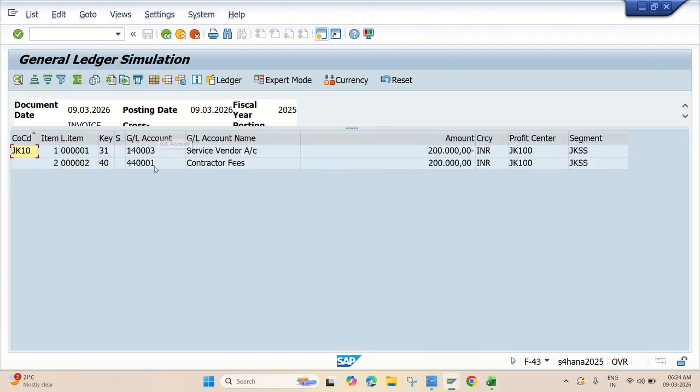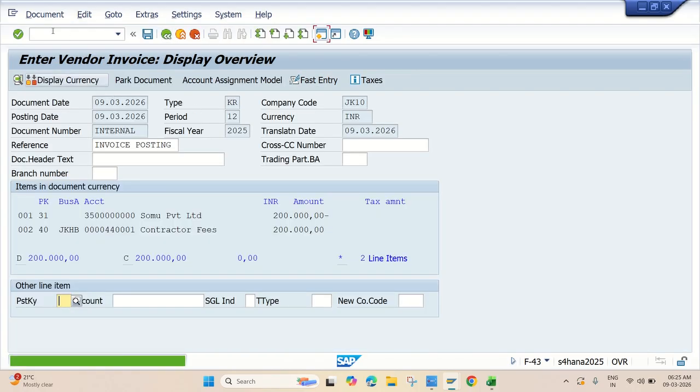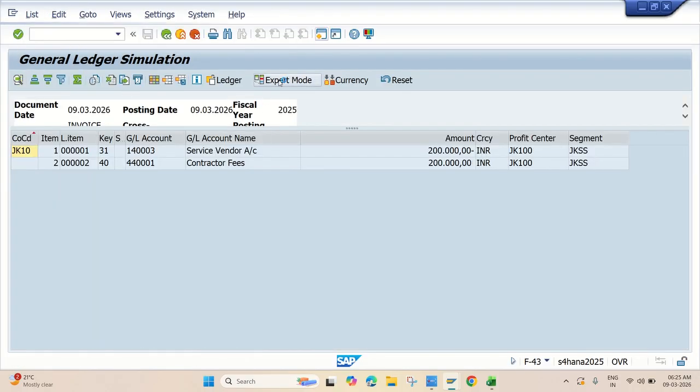Simulate general ledger. So debit contractor fee, credit service vendor account. So debit 2 lakhs, credit 2 lakhs. So profit center is updated for both line items. So our entry is accurate. Okay. Testing successful. Simulate general ledger, expert mode.